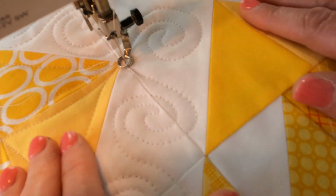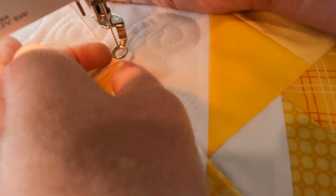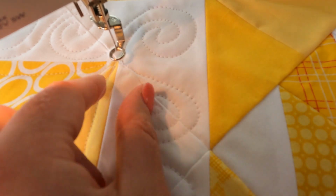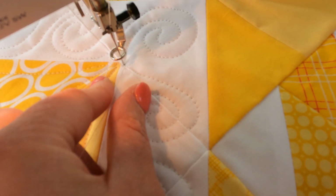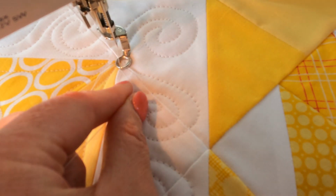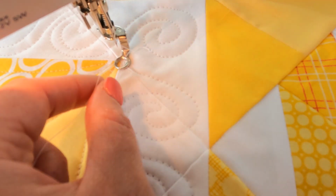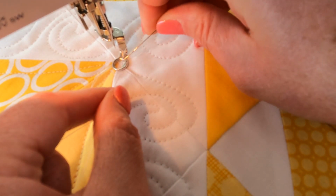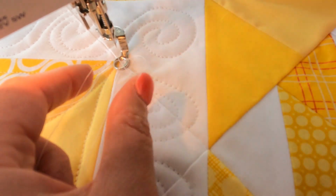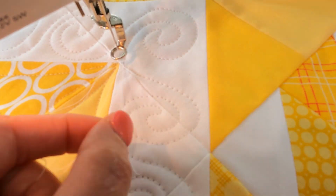So then from here, we're going to go ahead and just pull up the thread. So I'm going to pull it out a little bit so I can hold on to it. Then I'm going to go down right on top of my stitch line. One more time, pull it up. We're going to put the top down. That's going to make it easier. And then what I can do is I can pull both sides, and that's going to grab that bottom thread. So we can pull it out and clip that off.